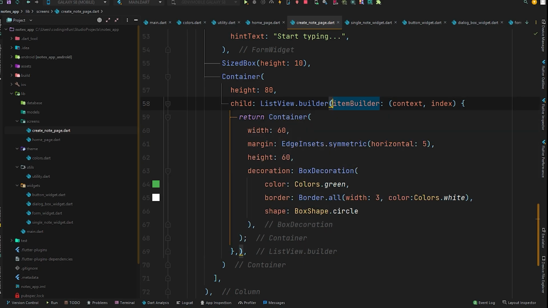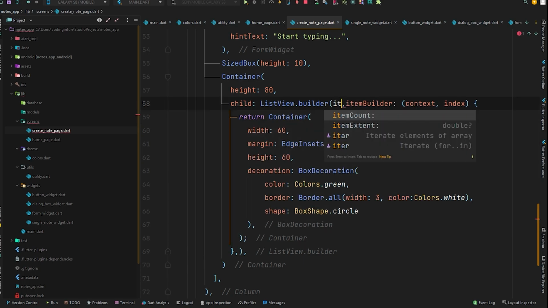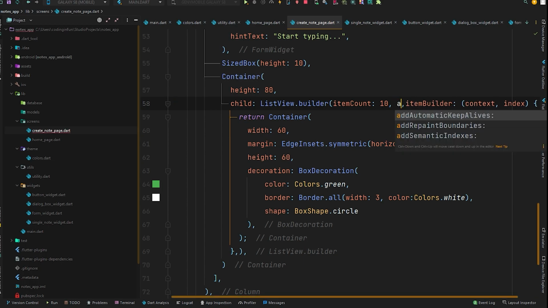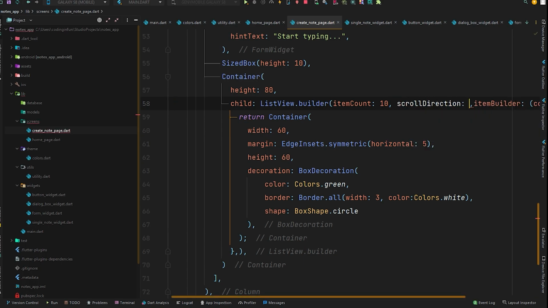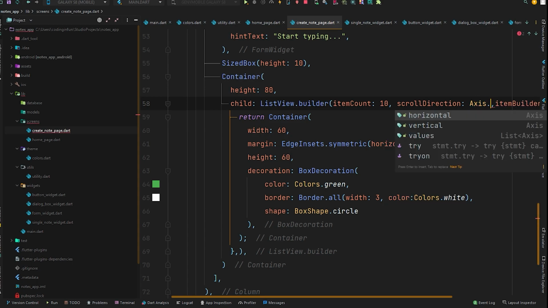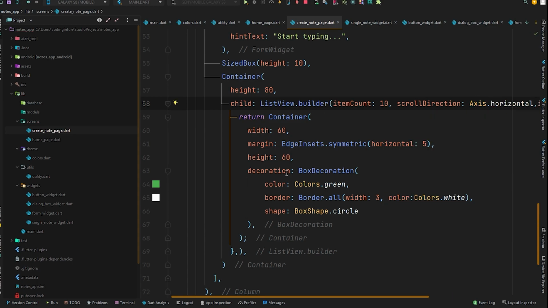And for now, let's set its itemCount to, let's say, 10, and also make sure to set the scrollDirection to Axis.horizontal, so it will be horizontally aligned.